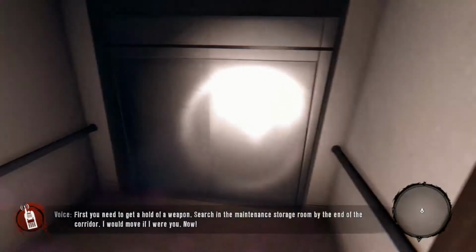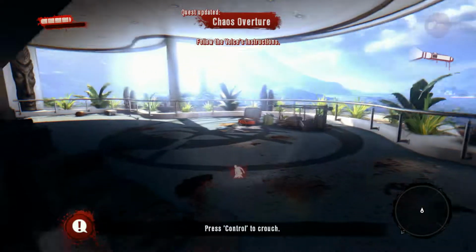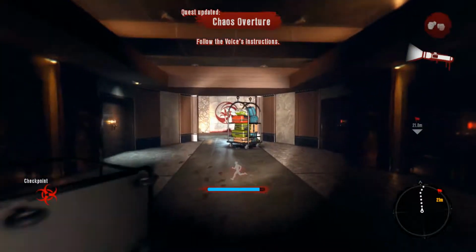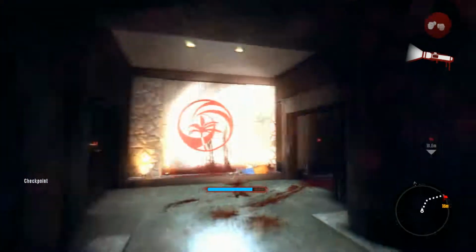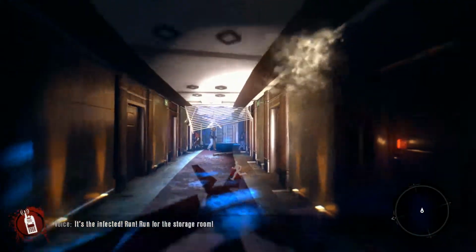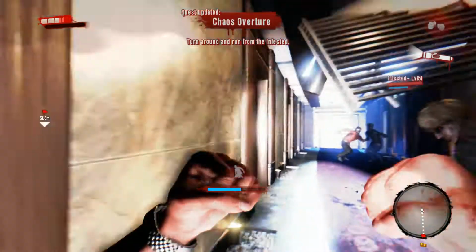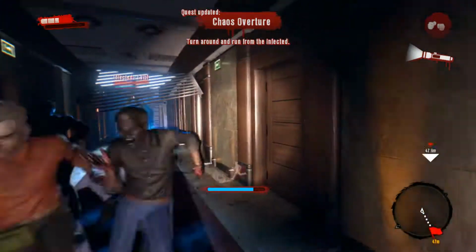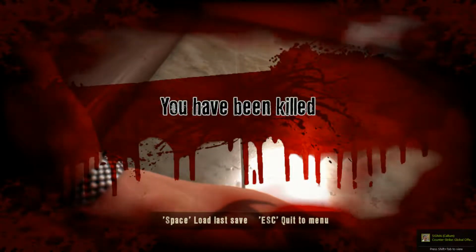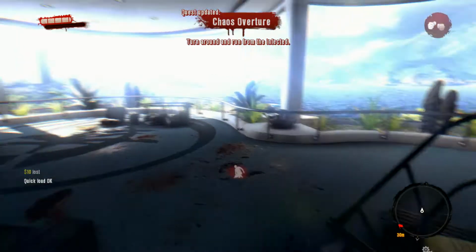End of the corridor, maintenance storage room. Okay, so where is this maintenance storage room? I assume it's around here towards the right, as that is where the indicator is pointing towards. This is where I got to last time, and I didn't manage to get past it because of that exact reason. I just got absolutely slaughtered.